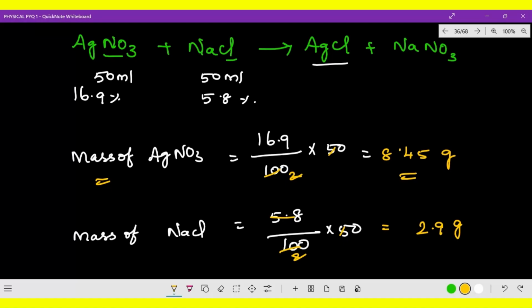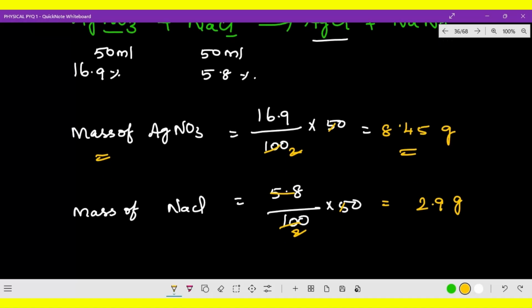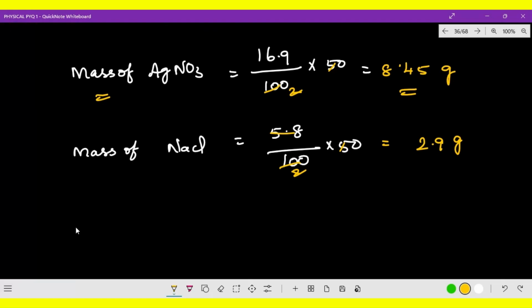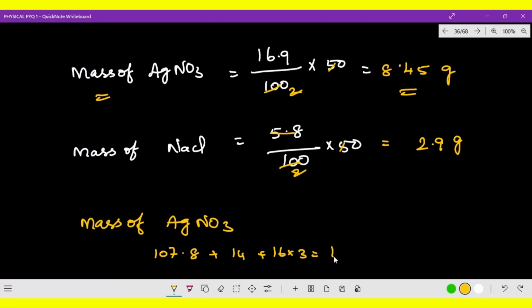The mass of silver nitrate, you have a complete idea about this value. Generally, from the equation and data, the molar mass of AgNO3: Ag is 107.8 plus nitrogen 14 plus oxygen 16 into 3. So altogether it is 169.8 gram per mole. Right. Nothing to worry about these points, but you should remember the mass of silver, because many times, even in electrochemistry with silver nitrate, it is mandatory that you know it.